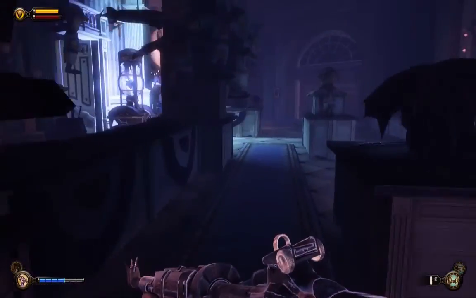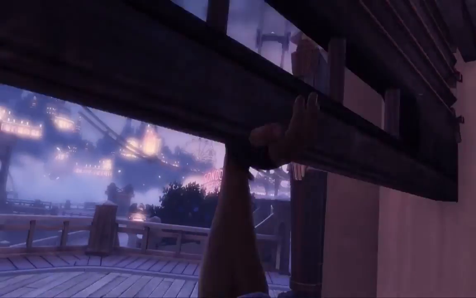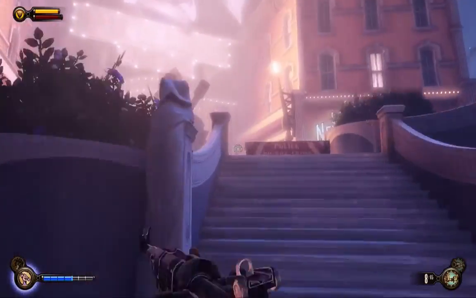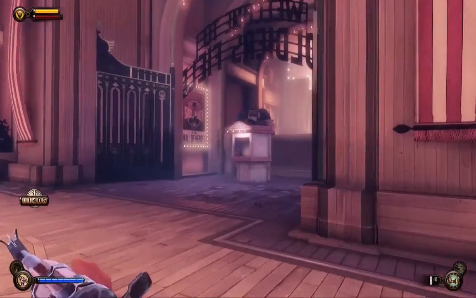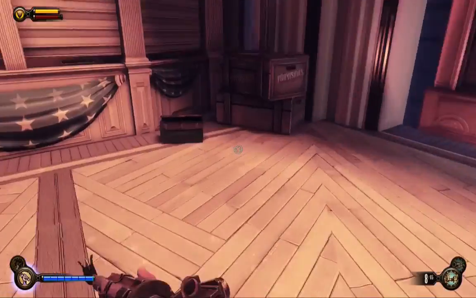I'm going to speed up the video from this point, so this is ×2, and then I'm going to speed up the video to ×4 in a second. But essentially we're going back the way we came, again avoiding people or shooting them as we need to. But we need to go all the way back to the initial Hall of Heroes, back through that door at the very beginning, and that will then reset everything. There's a machine there, a $1 bill, if you need to fix your health because you got shot or repair your salts.